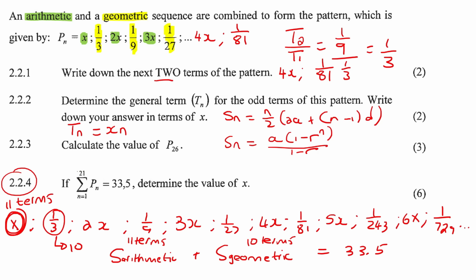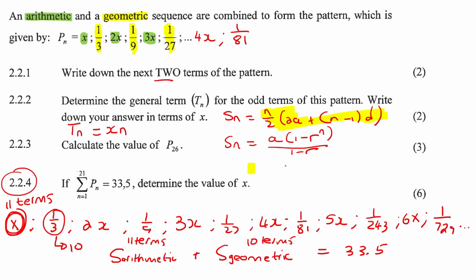Okay, so for this one, I'm going to write it over here. We said it's going to be the arithmetic, which is going to have 11 terms. So the sum of 11 terms would look like this. Now, what is a for that sequence? It was x, right? So x, 11 terms. And what was the common difference? Well, I showed that to you earlier. We said it was just x. Remember that? So we can just do that and then close the bracket. Okay, so that's what that expression would look like.